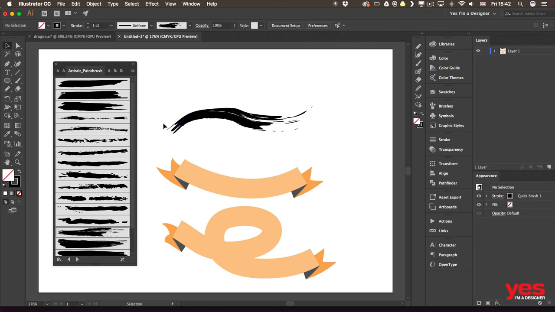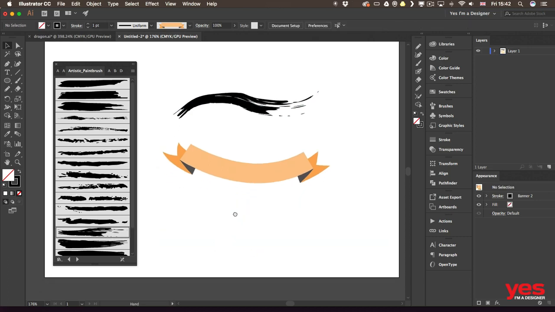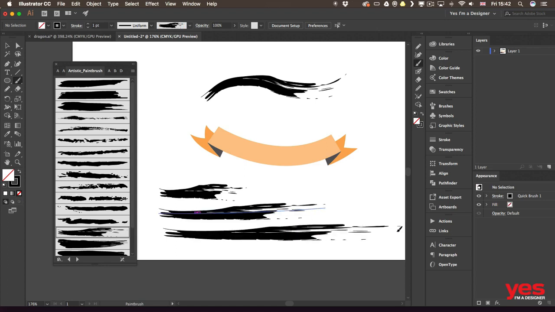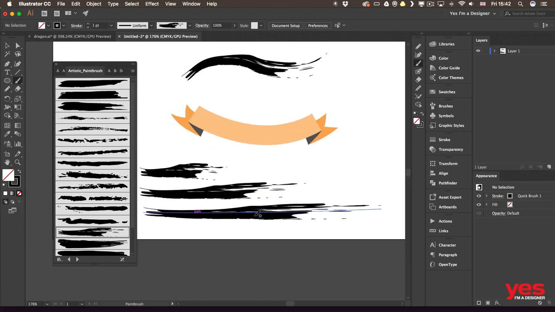Now just to prove this to you, I'm just going to make a little bit more space here, and I'm going to use the brush tool, and I will keep the same style selected, that one, and I draw a shorter line. Then I draw a longer line and an even longer one. And as you can see, nothing really happens apart from this artwork being stretched. Each art brush, of course, has its additional settings, which I'm going to show you in a moment. But first, I'll show you how to save your own custom art brush.